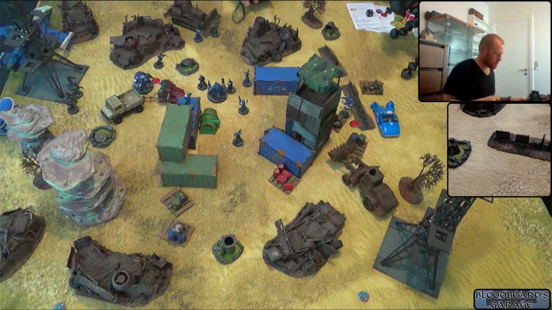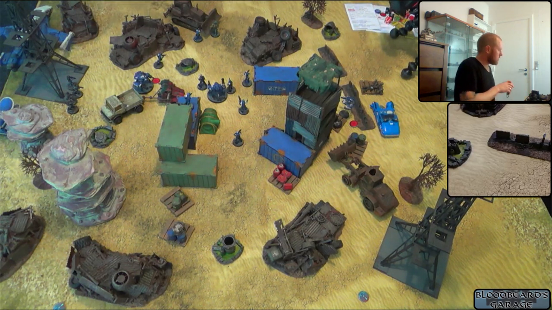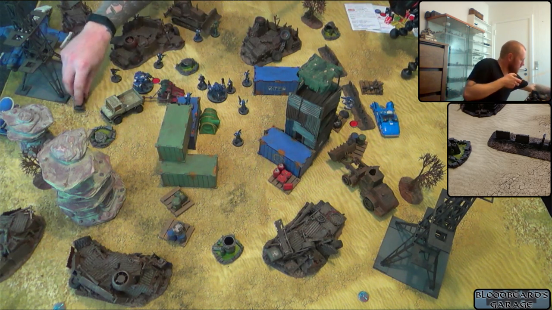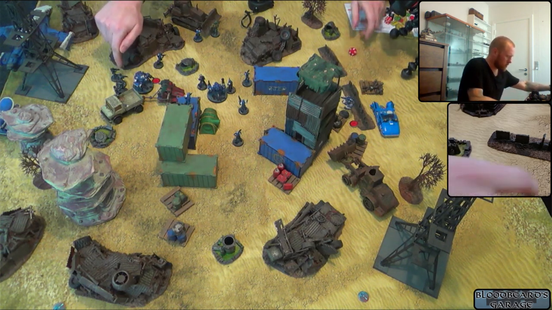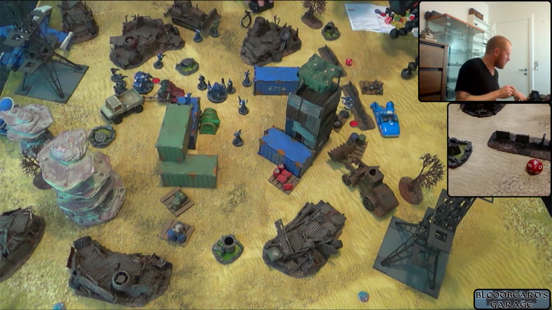This guy first, trying to take a shot at Gator. No cover, no nothing. Let's see if Gator can protect himself. He could. That's good. Let's try with these guys up here, because they have the best chance of reaching him. They all need to move before they can get off a shot. So that's D10 enemies. First one gets a move, second one gets a move, third one gets a move, fourth one gets a move.